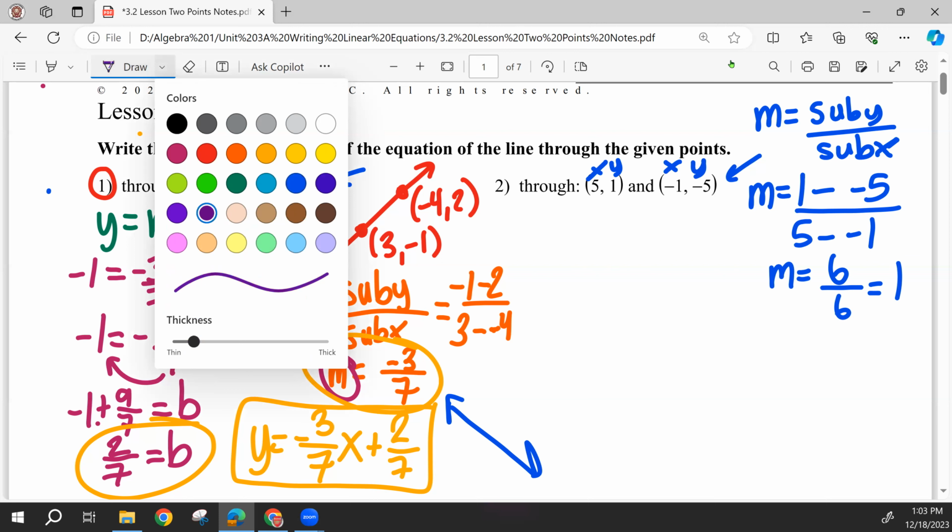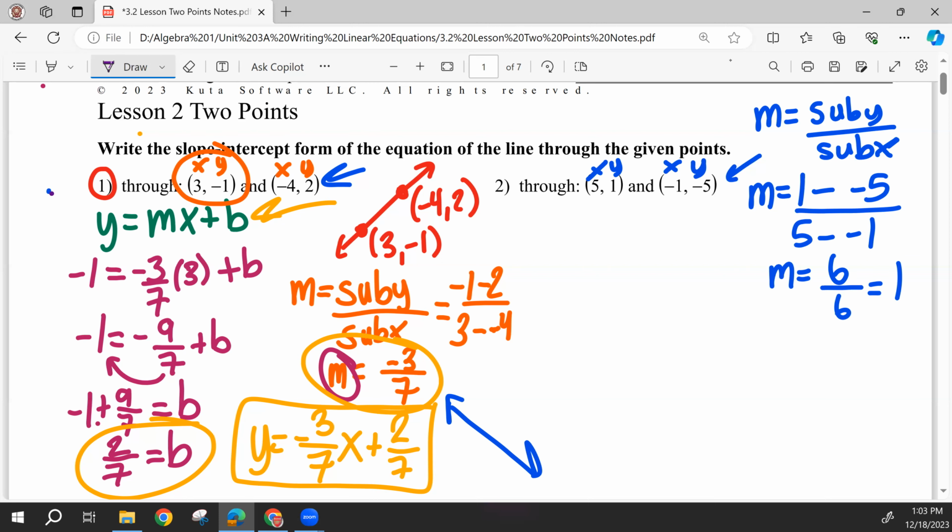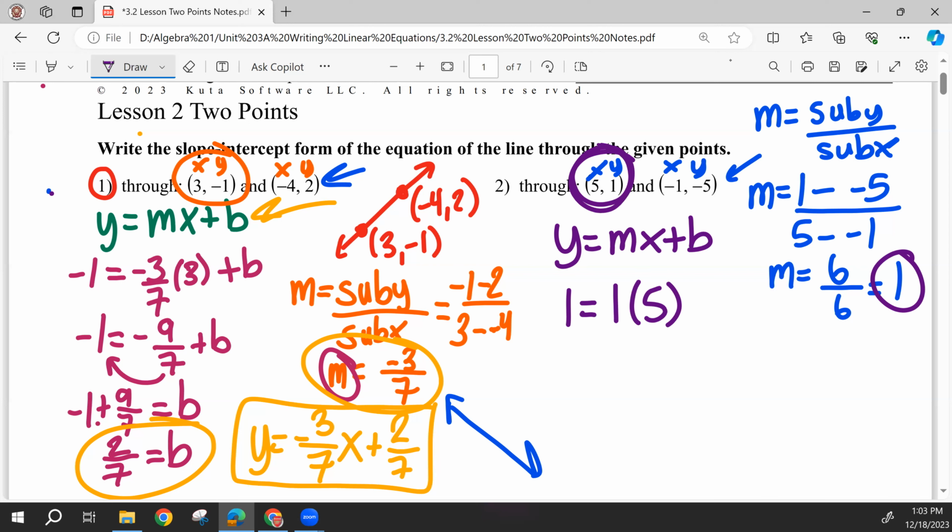And again, I have two points that I can use, using my slope and my point to find my y-intercept, but I'm just going to be consistent and use the first point every time. If you want to use the second point every time, that's totally okay. So I'm going to start with my equation of the line. I'm going to plug in what I know. I chose my first point that this line goes through, so my y is 1. We just calculated the slope. The slope is 1. My x value is 5 from my first point that I have circled up here. And I'm solving for b. So 1 times 5 is 5.